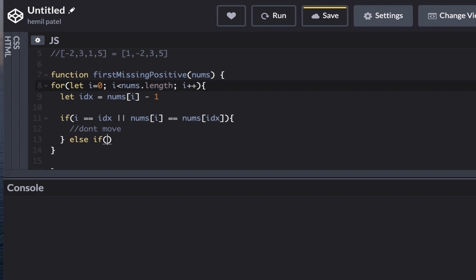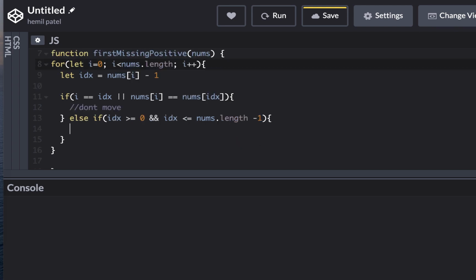If something is within the range, idx is greater than or equal to 0, which is positive, but also within the range, right? So it has to be idx less than or equal to nums.length minus 1. So if this is within the range, then I have to swap those two numbers.